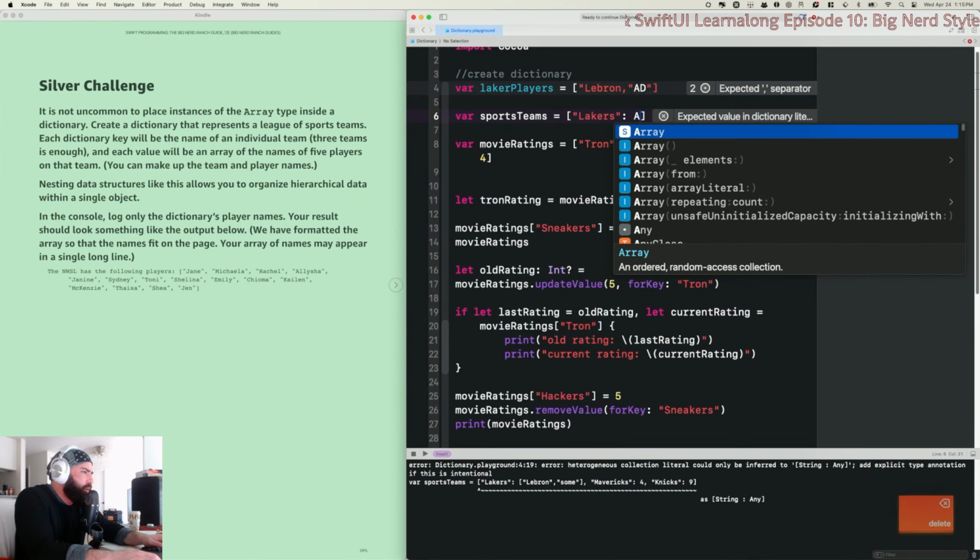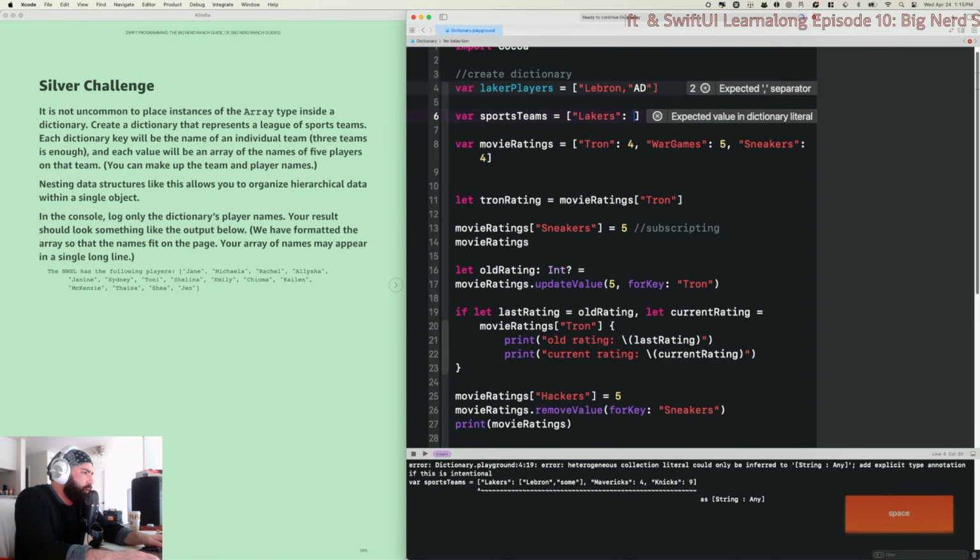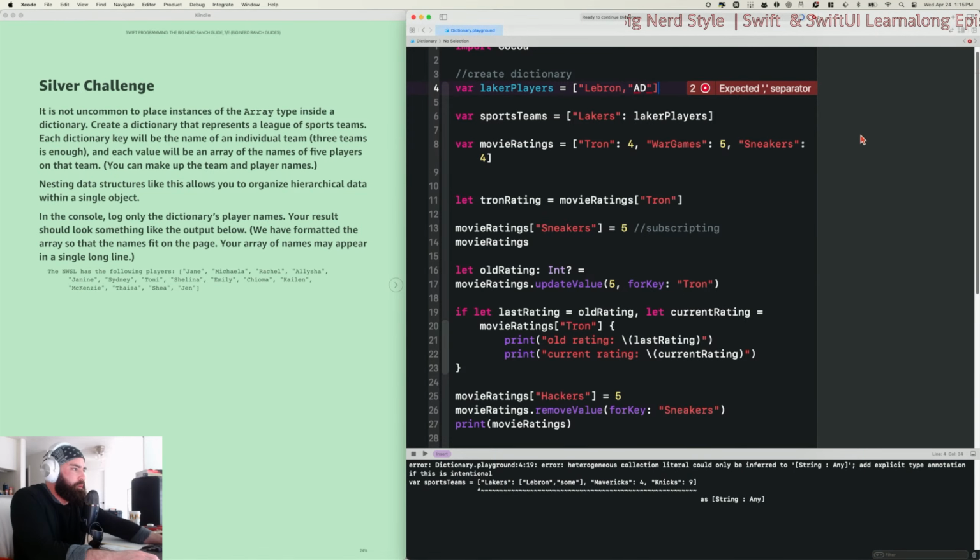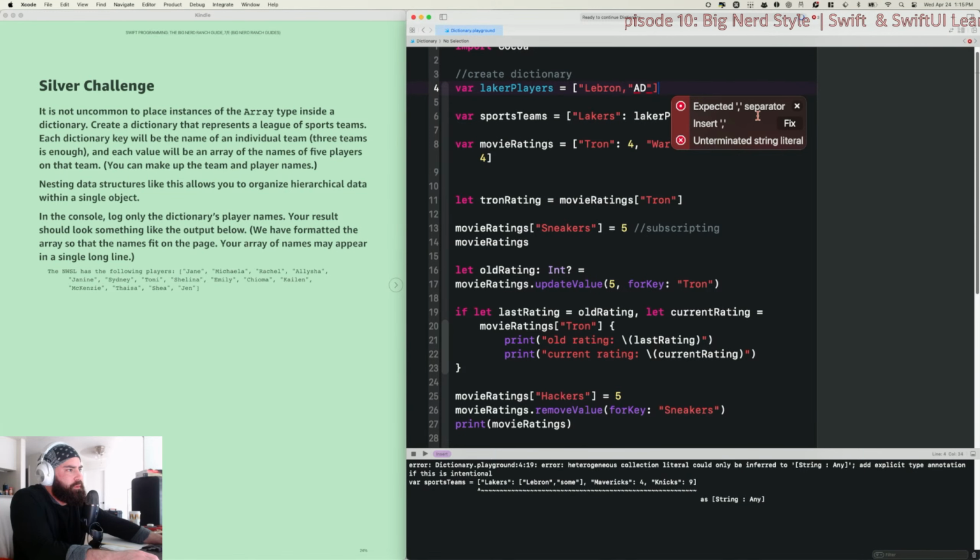Can I do that? Why can't I? What is this saying? Insert unterminated string literal. Where?